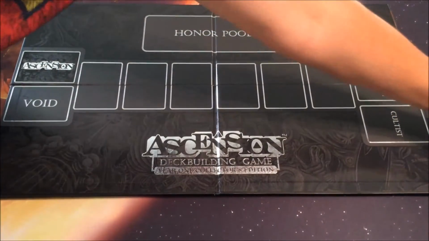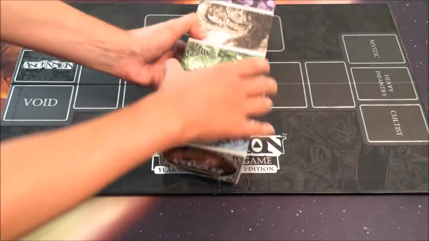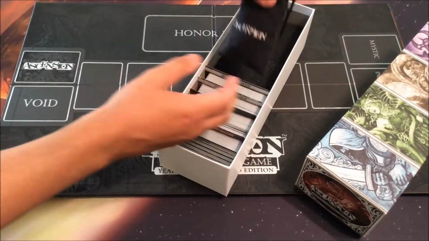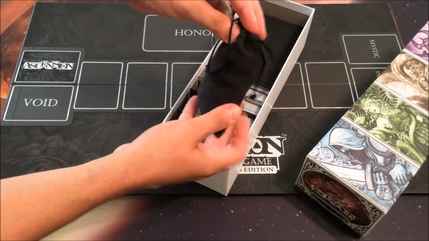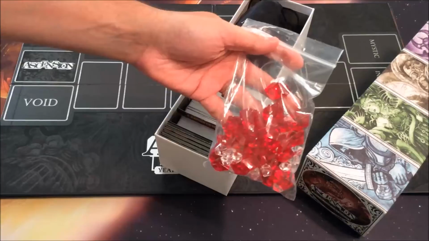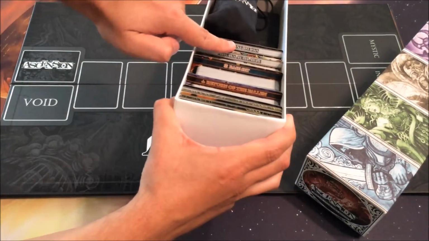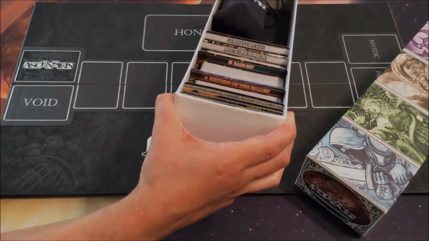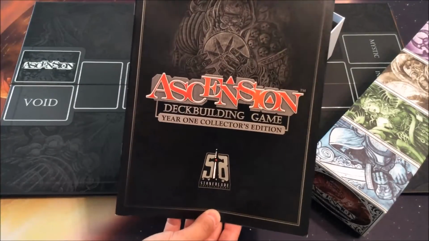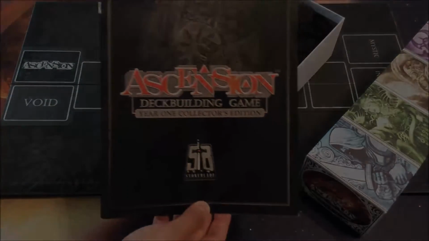All of your cards are going to come in a very nice card box. You have all of your honor tokens inside a nice little drawstring bag, as opposed to the regular sets that just have them in the little plastic bags. And you have nice dividers for your individual sets. You'd also have an updated rule book that specifically focuses on the contents of this package.